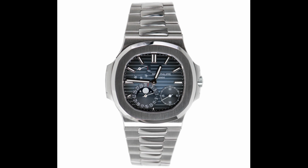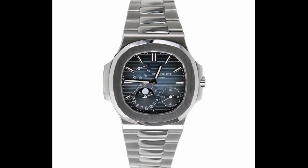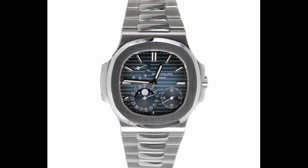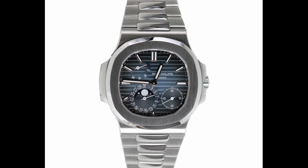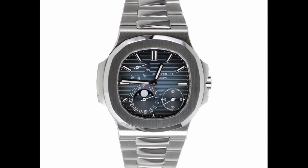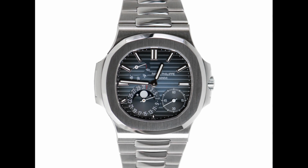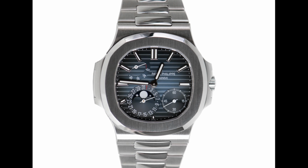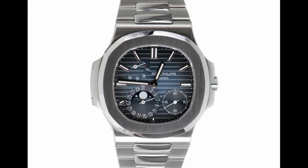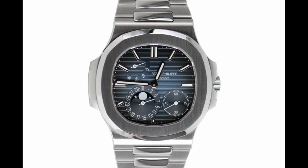Now, another model released by Patek Philippe in 2006 was the replacement for their previous complicated model, and in this case this is the 5712, and this features all really the new features of the 5711, but adds those complications of a power reserve, now with 4 dots on the indicator in red rather than 3, so small alterations. And also the numbers in terms of the orientation have been inverted on the date wheel or date subdial to make them more legible. This watch also has a new hue on the dial.